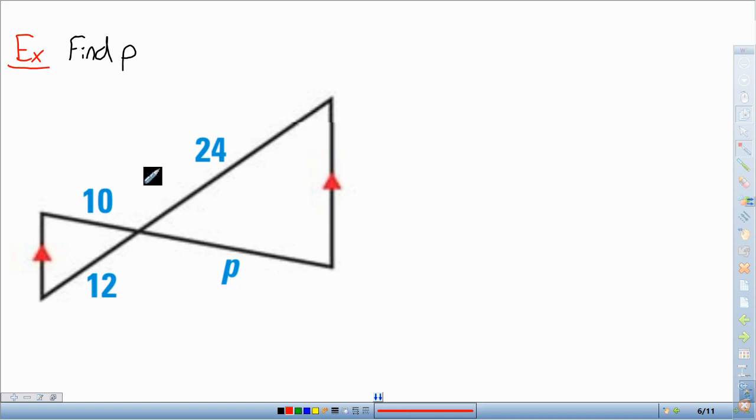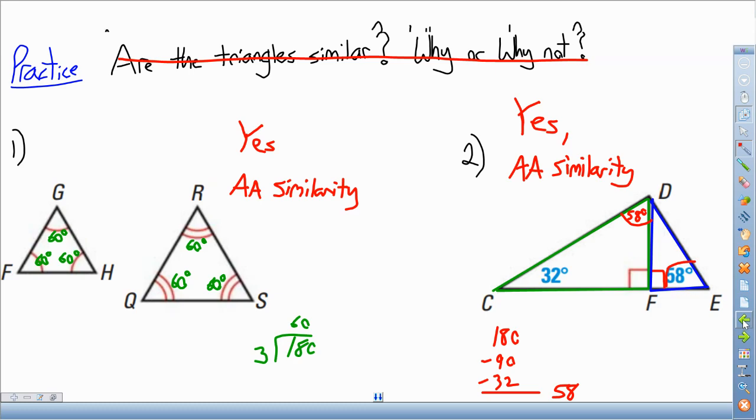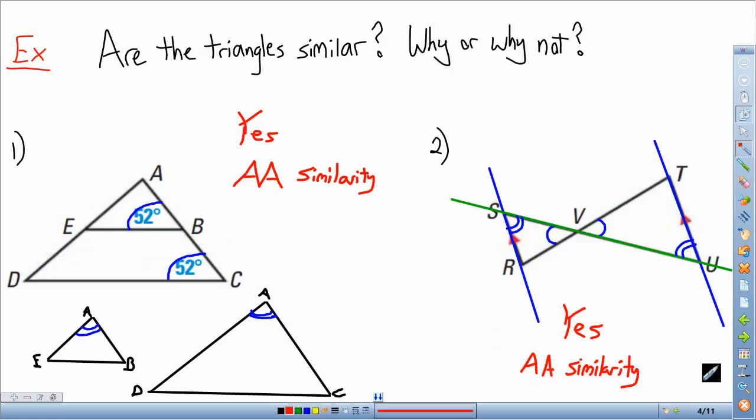Okay, so this is asking us to find P. Here's the first big thing to realize on this problem. These are, in fact, similar triangles. Let's point out, we have vertical angles that are congruent. Since these lines are parallel and this is a transversal, we can say really any of these other pairs of corresponding angles are congruent, but let's just point out one pair. This angle is congruent to this. This problem, by the way, is just like this one where we had the parallel lines.